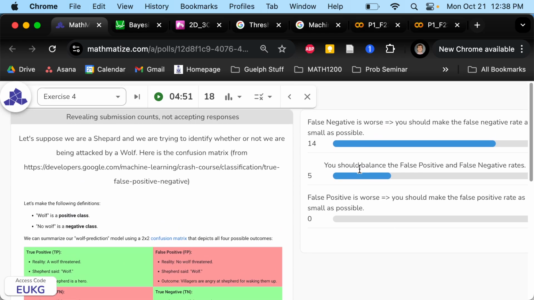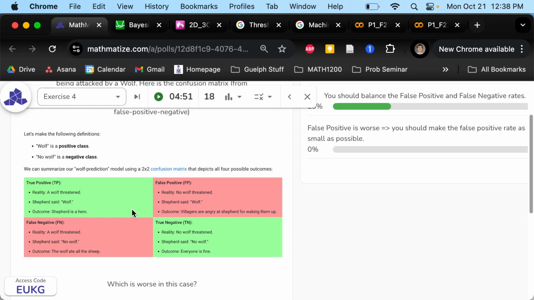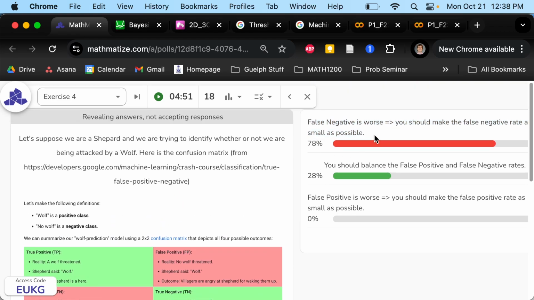This is one of those situations. The vote was 14-5, and the correct answer is 5. The 5 people got it right. You need to balance them. Why is that? It really seems intuitive that the other should be the right answer, and I agree a false negative is worse than a false positive. But there is a sinister mathematical mistake hiding in this statement.